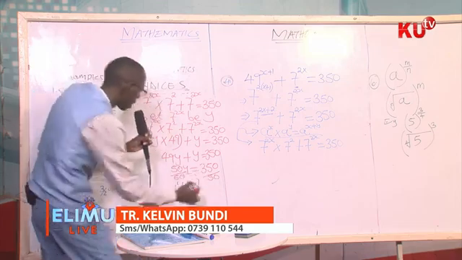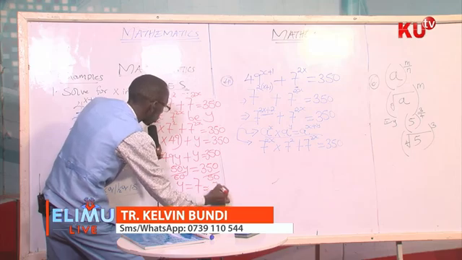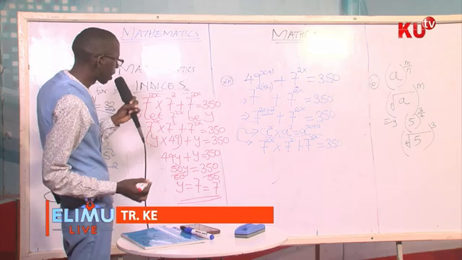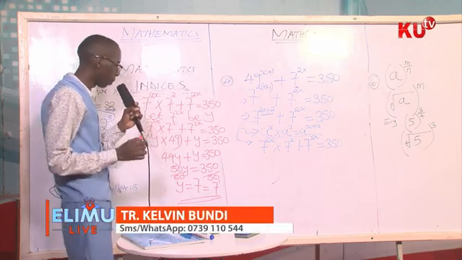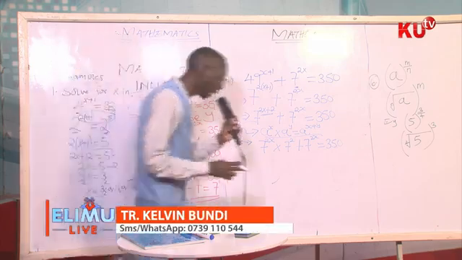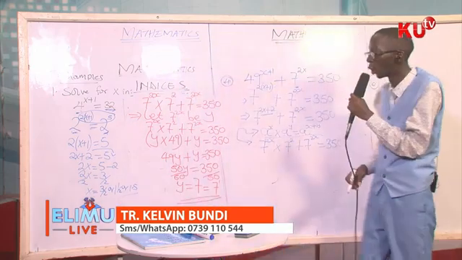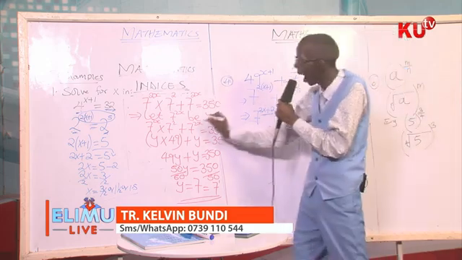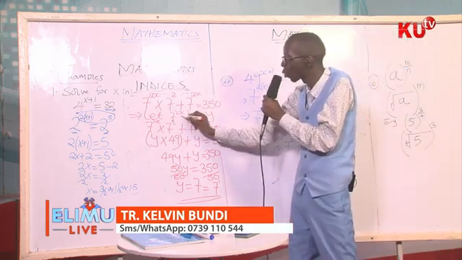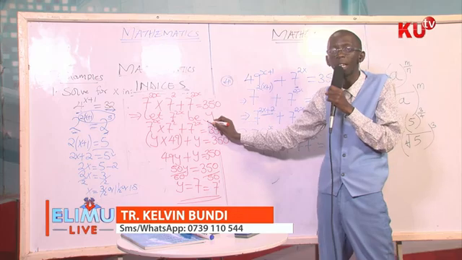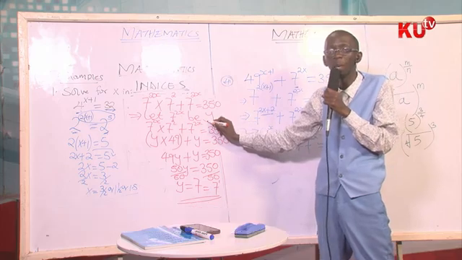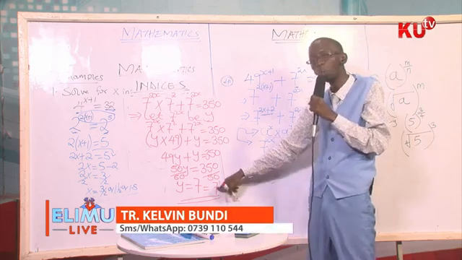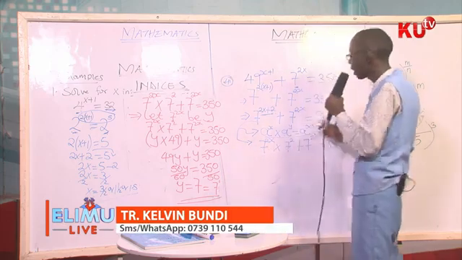7 is the same as 7 to power what? 7 to power 1. 7 is the same as 7 to power 1. My dear student, after getting y is equal to 7, you come back to where you let 7 to power 2x be y. And you have gotten the value of y is 7 to power 1. What is the next step?